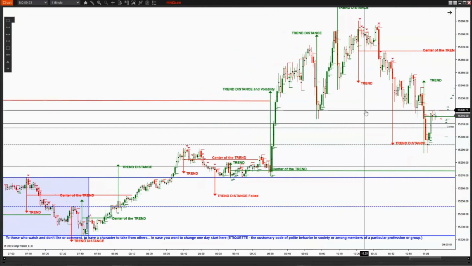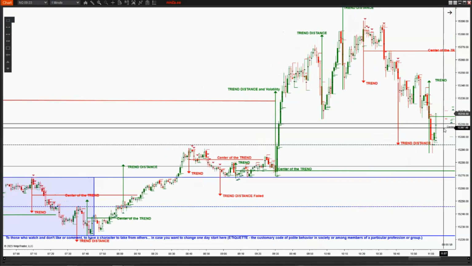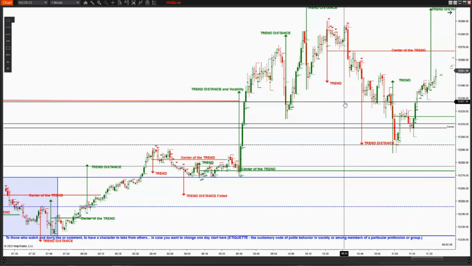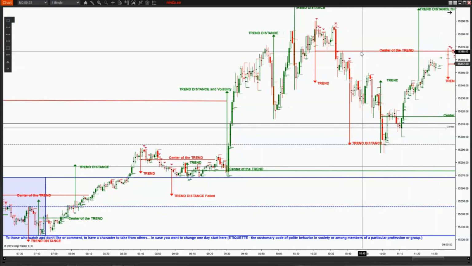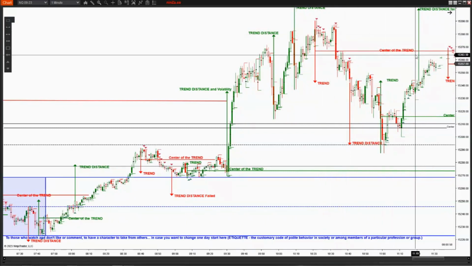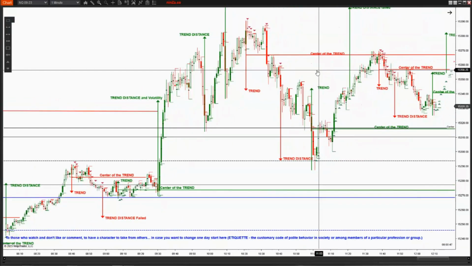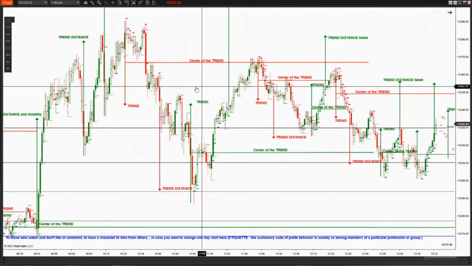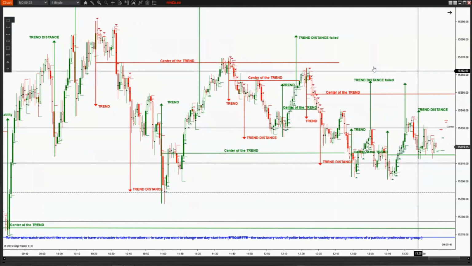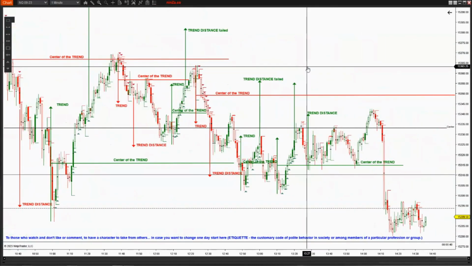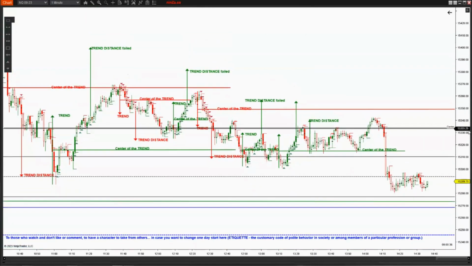Okay, let's slide this back over. Upper part of the scale. Okay, they're back up there. Okay, now the upper part of the scale is roughly right here. Now the center of your trend is here. Okay, and then, of course, they rotated off of that. And this is what we're doing currently. Now, you can take a look at all this information, pause the video, go back and take a look at all that information. Now, I'm going to try to just give you a view as to what we're doing.